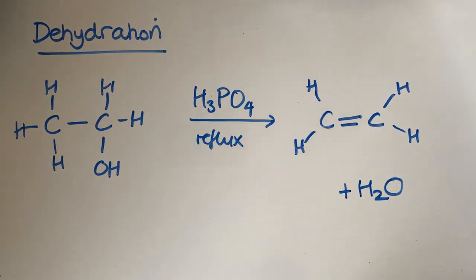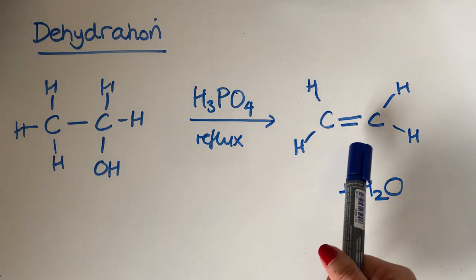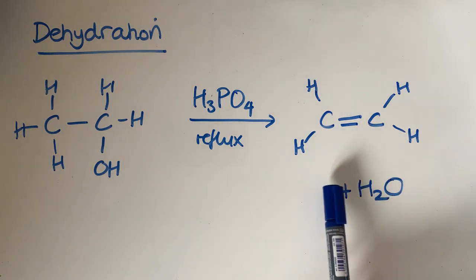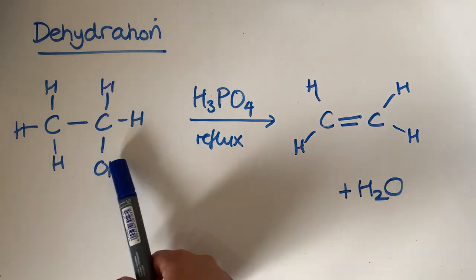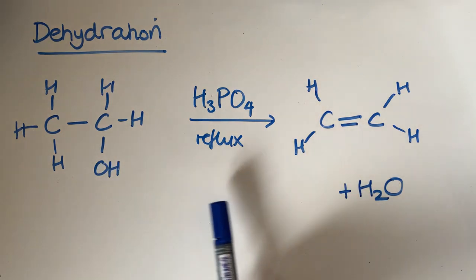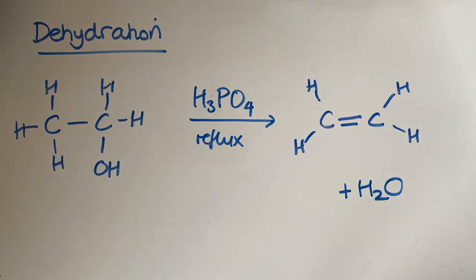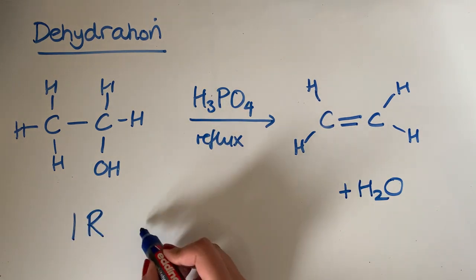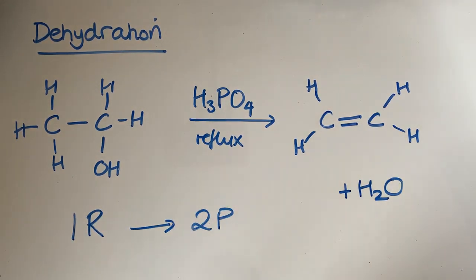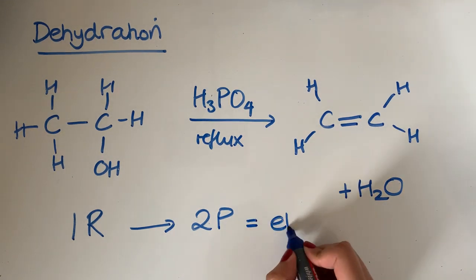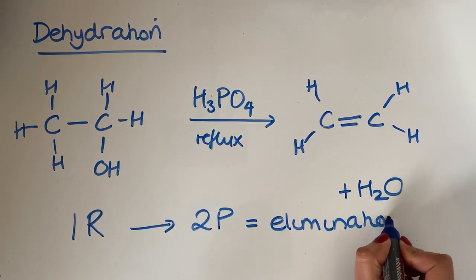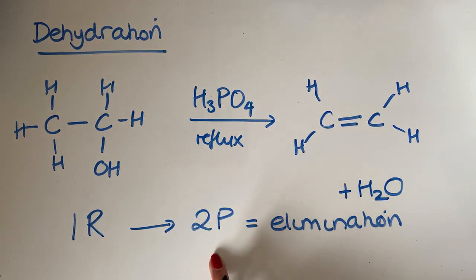Hopefully you can see that this is the reverse of the hydration of an alkene. The hydration of an alkene is where we have steam with an alkene which forms the alcohols. We can do the reverse of that by heating it under the same conditions to get back that alkene and the water. So we eliminate our water molecule. As you can see, we've actually started off with one reactant and we formed two products. This is an example of an elimination reaction. If we have one reactant being broken into two, this is called an elimination reaction.